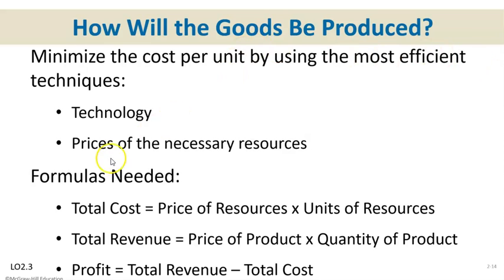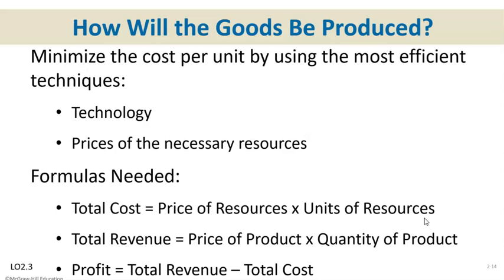And that is the formula I gave you here of total. You will be looking at 3 or 4 different production methods, and you will solve for the cost of using each of those methods or techniques. And then the business will choose the one that is the lowest cost. So for each of them, you're going to take the prices of the resources, multiply by how many units of the resources that they're using, and then you add them all up. So in general, you're using more than one resource. So you're going to be using some labor, some land, some capital, and the entrepreneur as well.